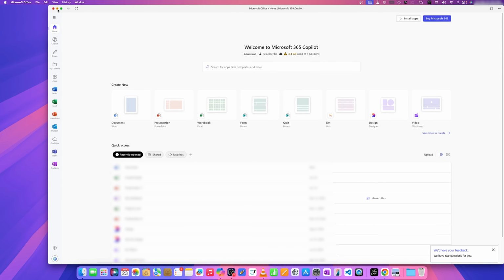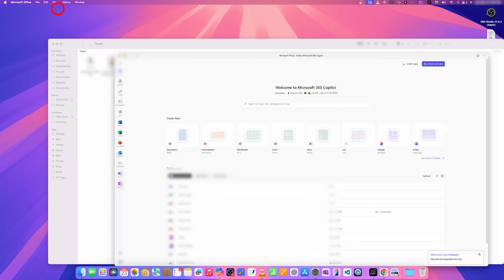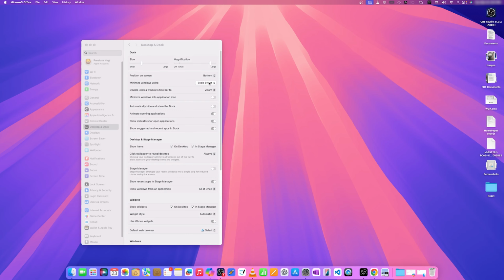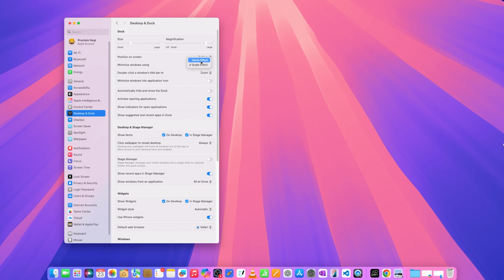So if you are coming from that OS and you want your Windows to behave like this, then you can go for this effect as well. But I love this genie effect and I wish Windows could also have this kind of effect. So I would have applied this particular one. But again, it is very subjective, guys, so you can choose whichever you want.